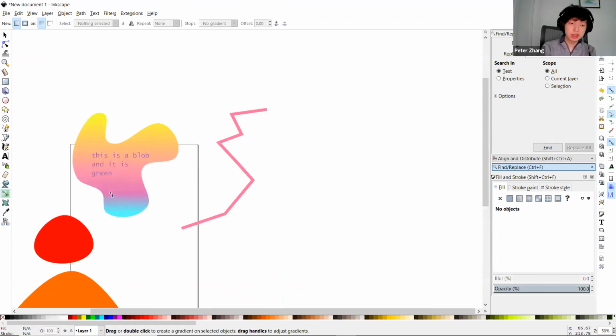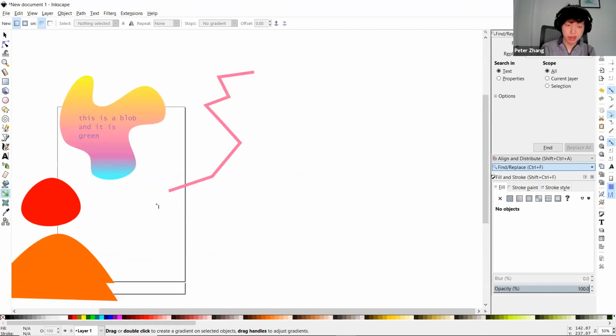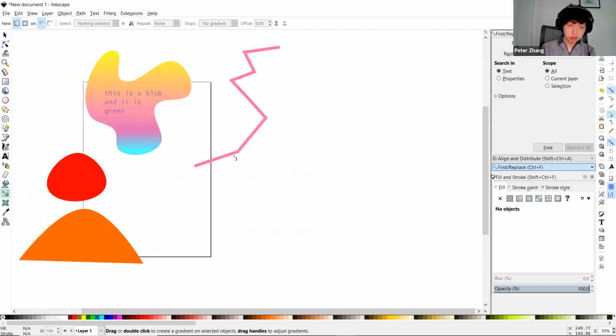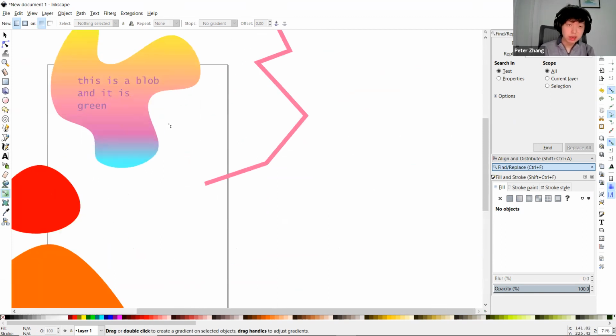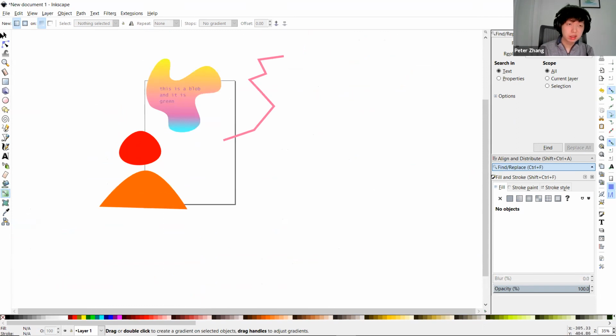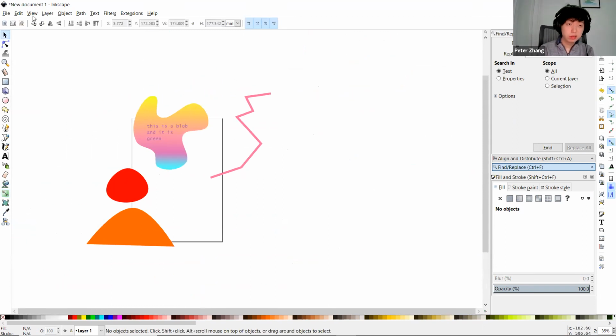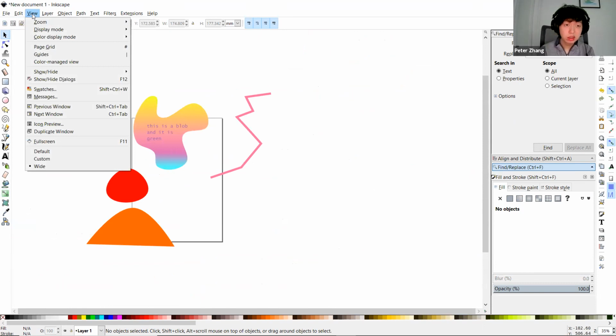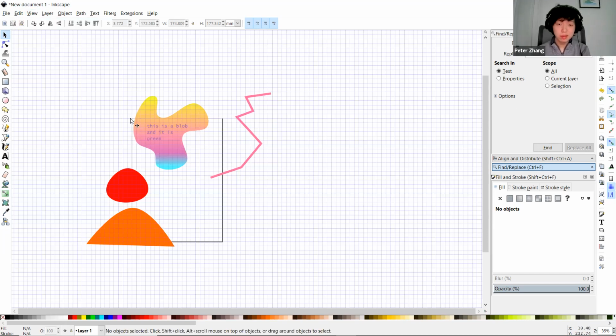So yeah, now you learn how to make the shapes and all the colors and the line, and also assign the colors to the line. We can get to some more stuff that we were talking about flat design, and that was the grid. Right now there's no grid and everything is free, so you might not make as geometric and perfect shapes. So how do we turn on the grid? Well, if you go to the top bar, there's View, and then you can turn on page grid, and boom, you now have a grid.